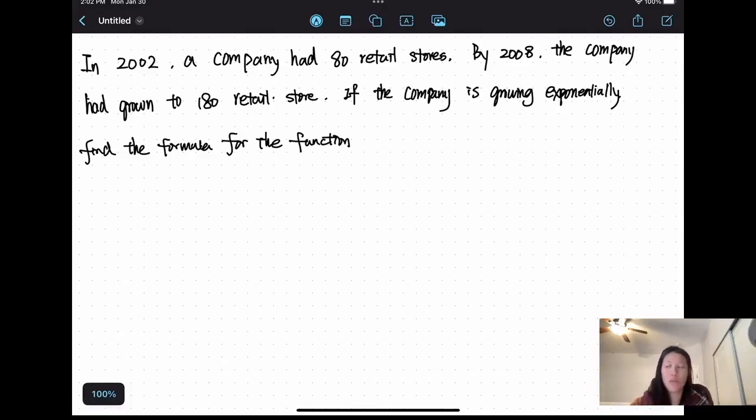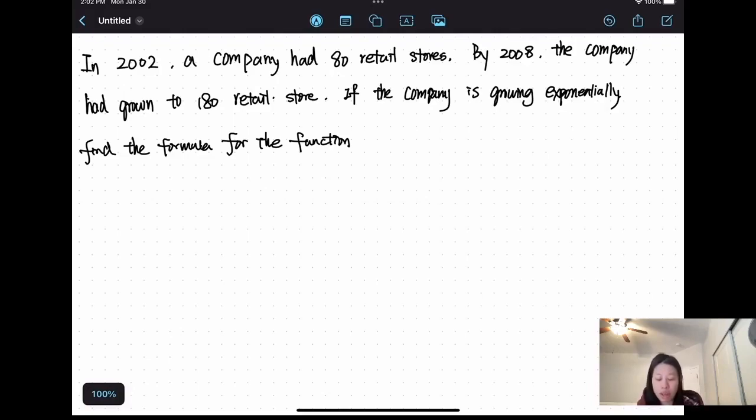Okay, in this video, we are going to explore how to find an exponential function and how to graph it. In the previous example, we were given the initial quantity and the growth rate, so we were able to find the exponential function. But what if we do not know the growth rate, but instead we know some input and output pairs, or ordered pairs? How can we construct the exponential function?